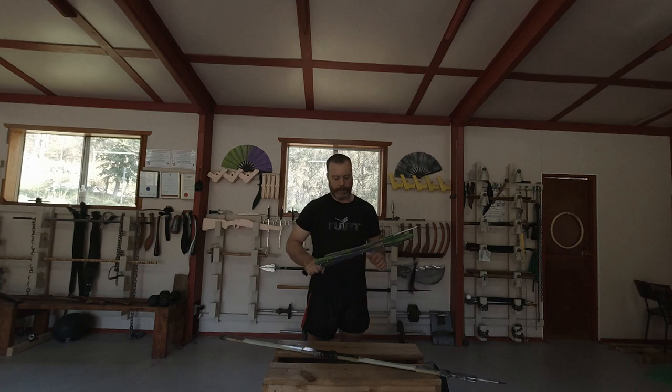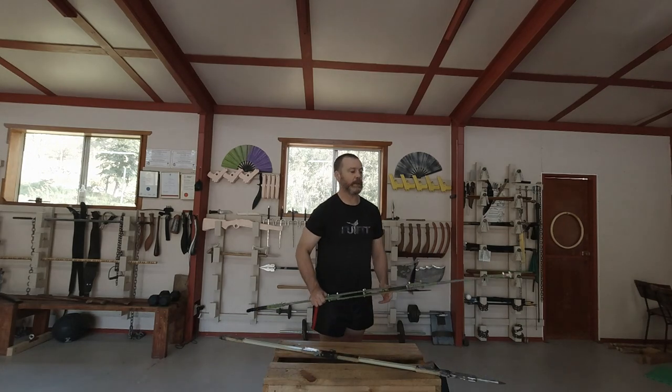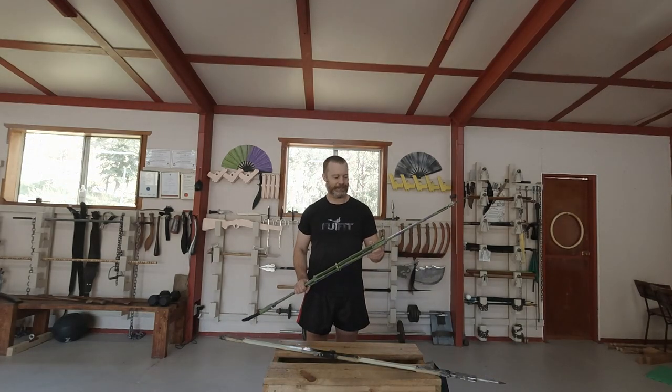What I envision is actually a much smaller version of this, about 40 centimeters long when folded up, but when unfolded, reaching out to just over a meter. Now that may not seem like a lot. It's a lot shorter than this spear, which is roughly 1.6 meters long when folded out. But in terms of something which would occupy the space of a short sword or a very large Bowie knife, to be able to get that 1 meter reach might make for a very interesting sidearm in an imaginary universe.